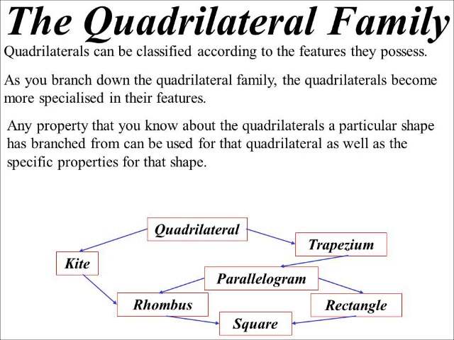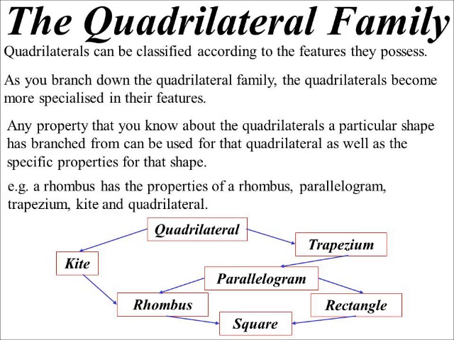So when we say something like, well, all sides are equal in a square, it's not actually a feature of a square we're talking about, it's a feature of a rhombus. But a square branches off a rhombus, so we can say that feature. And there you go, there's another example. So a rhombus would have all the properties of any particular ones for a rhombus, but also the ones for parallelogram, trapezium, kite, and quadrilateral for that matter. Not that quadrilateral has a lot of features that are that interesting.